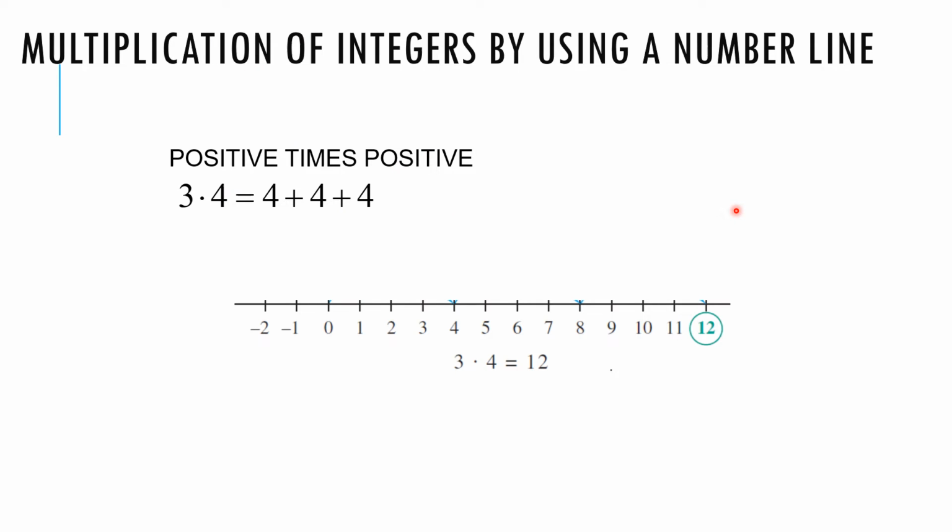Now, how do we deal with number lines? How do we show multiplication of integers on a number line? Positive times positive is pretty straightforward. The first number tells us the number of jumps, how many jumps am I taking, and the second number tells us the size of our jumps. So we've got number of jumps times size of jumps. Here I need to take 3 jumps of positive 4. You should always read it to yourself just like that, out loud like I just did: 3 jumps of positive 4.